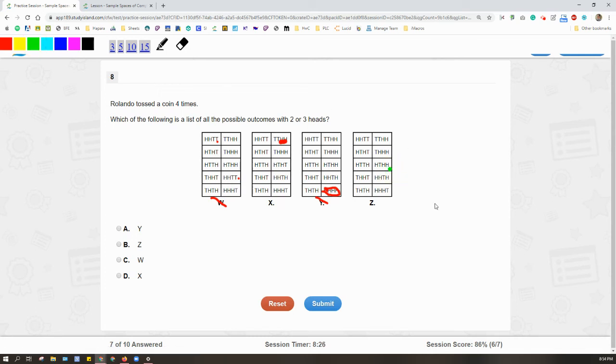This option in table Z has 3 heads. Does that option appear anywhere in table X? No, it does not. So clearly table X, there's a repeat somewhere else that we can find if we want to, but just knowing that we're missing one is good enough to know that table X is not the right option. And if you're looking for the one that is repeated, you can find it, and I'll put it in pink right here. Heads, tails is right there and right here. They repeat the heads, tails, heads, tails. So table Z is the one that shows all of our options. Table Z is the answer.